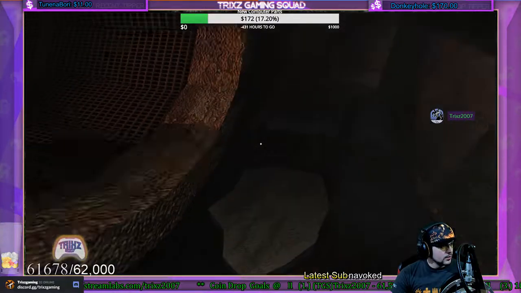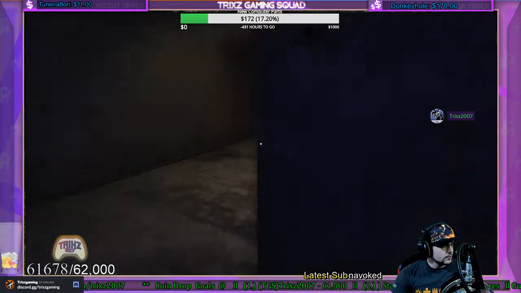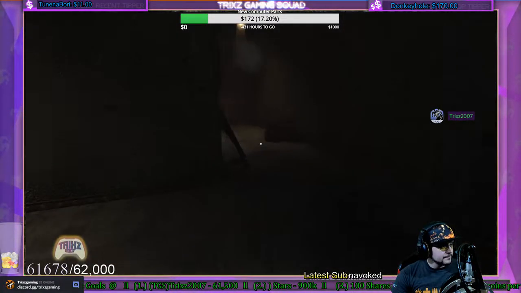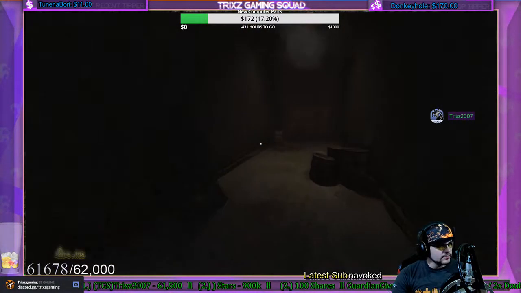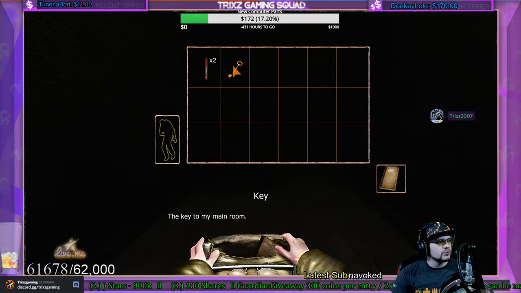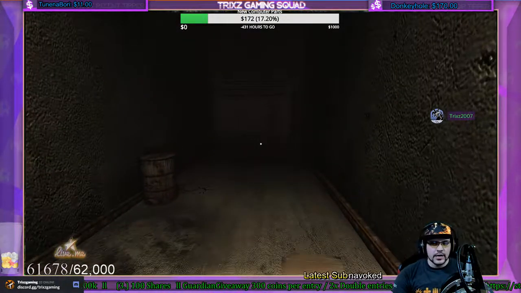Oh, oh, oh. Good sightseeing right there, guys. Good job. We did great. Okay, why did all of a sudden we get hose magically appearing through the floors? Wait, what key did I even grab? A key to my main room. All right, so we're going backwards. Gotcha. All right, let's do it.